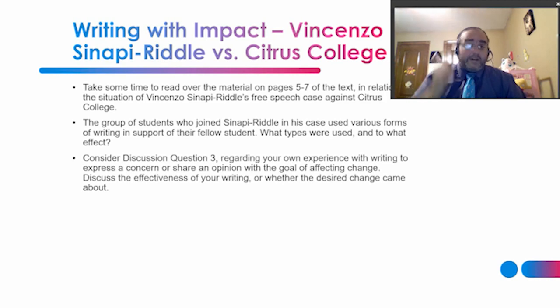enacted disciplinary action against Sinapi Riddle. Sinapi Riddle, in response, sued for freedom of speech because he felt that the definition of what was not acceptable outside the free speech zone was too vague. And ultimately, the judge in the court sided with Sinapi Riddle. And Citrus College had to change their policy.